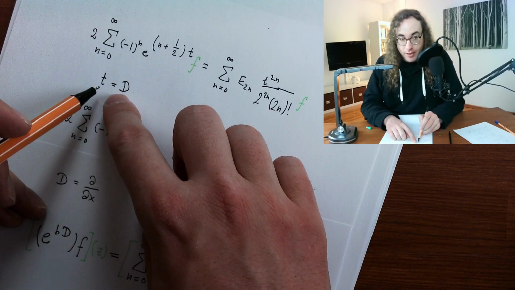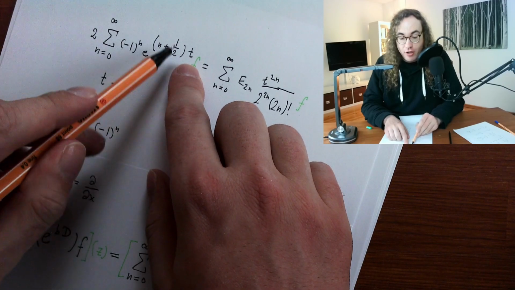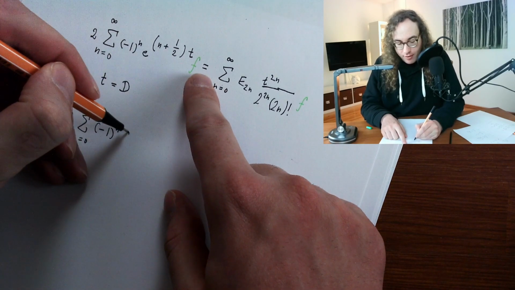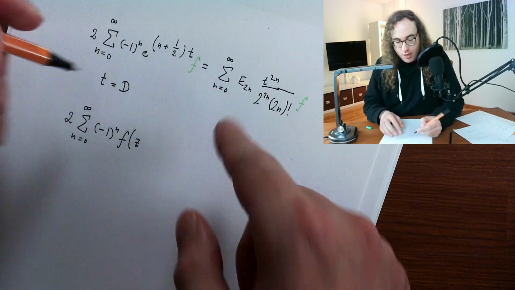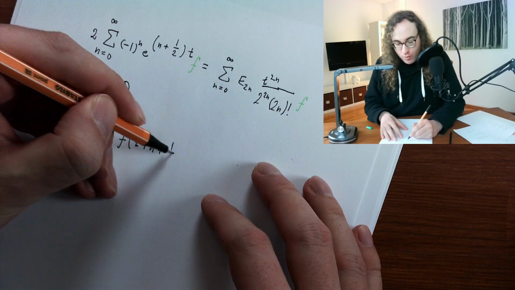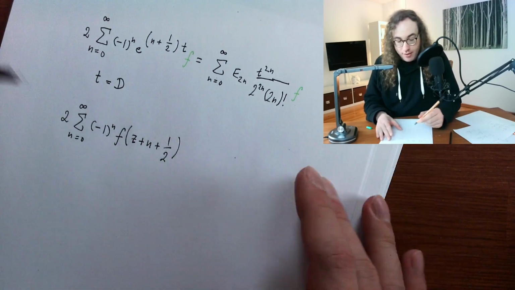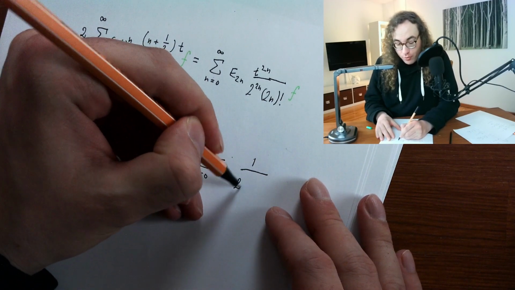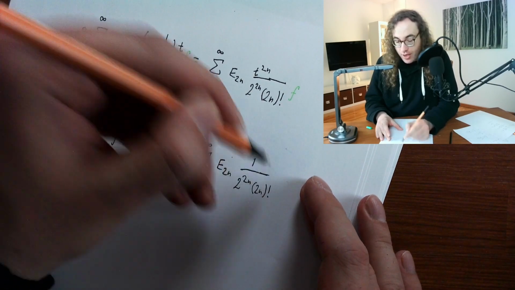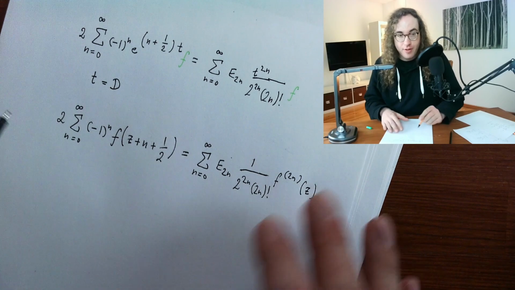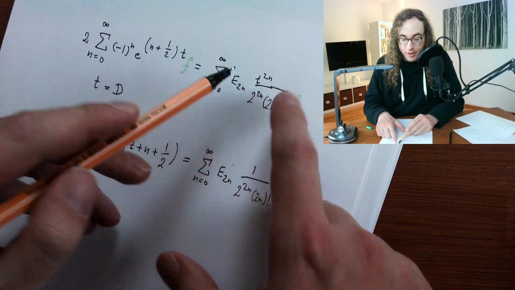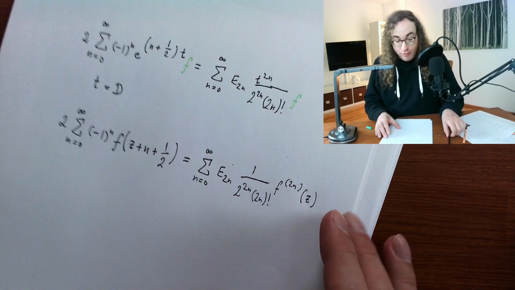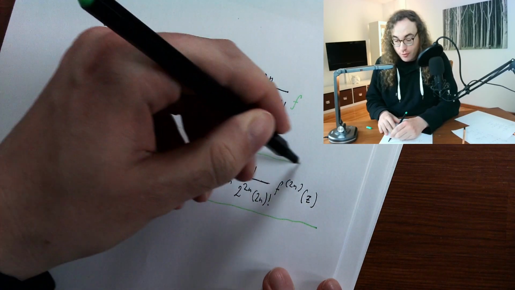This term here, if I plug in d for t, will be exactly shifting the function by n plus 1/2. So that's interesting. I get the function at z when I plug in a value, but shifted by n plus 1/2. Okay, and now the right-hand side. Well, this is just the same: 1 divided by 2 to the 2n factorial, and then the 2nth derivative of f at z. Because we plugged in d for t, and this was t to the 2n, so this becomes this. And this is the key formula for our investigation.